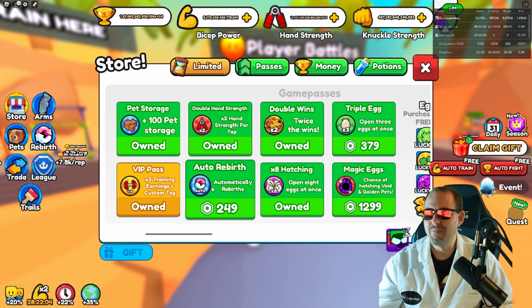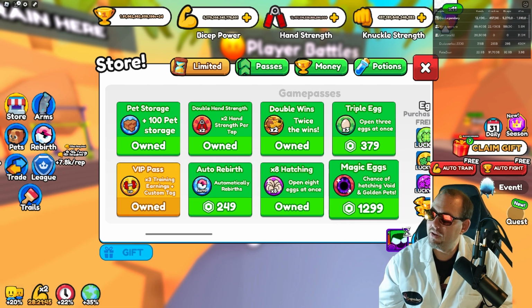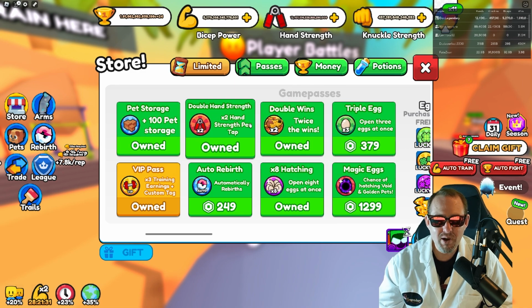This is not useful. The VIP pass is, in my opinion, worth it because you get triple training earnings and you get the custom tag. But that punching bag really helps accelerate you through the first two worlds. Magic eggs. You notice I don't own these. And that's because I use potions when I'm going to hatch in bulk. But it gives you a chance all the time of gold or void pets being hatched without the potion. Okay? So you can see what I own here and what I think is worth the money.